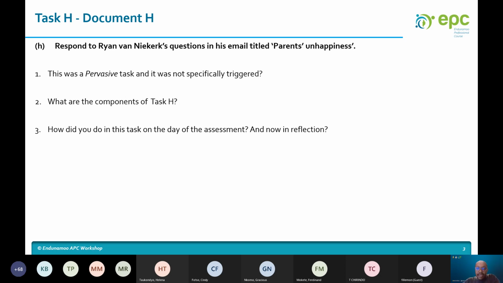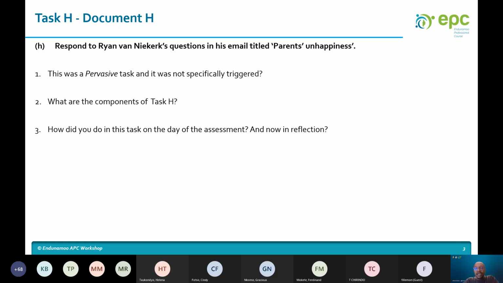you need to take a step back and think, what are the components of task H? What am I being asked about, right? And you need to think about how you would link this to your information that you already have, right? Information you've read throughout your pre-release, information you've read throughout your information on the day. How do you use that to benefit yourself? So you didn't have to specifically research for this, but you'll see as we discuss this task that there's so many components that you could have linked to other things that you already knew about the entity.